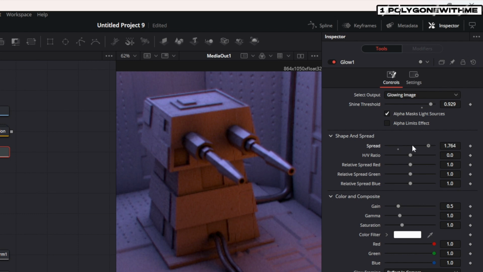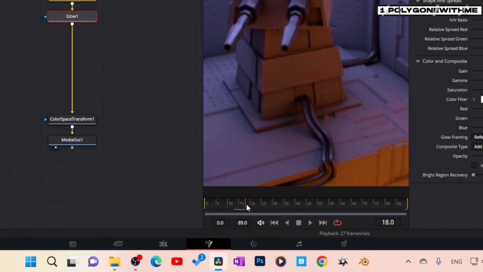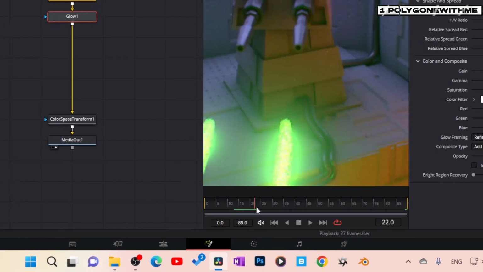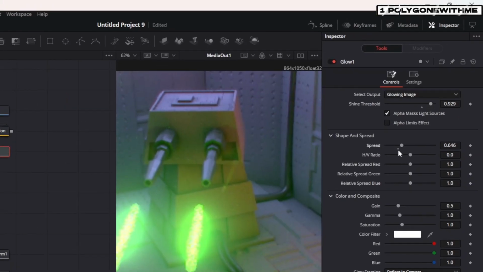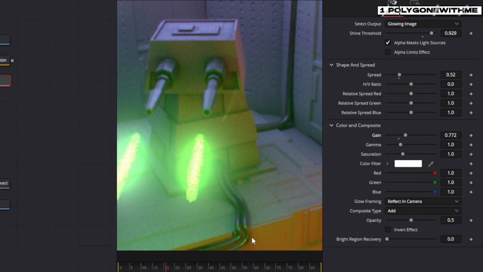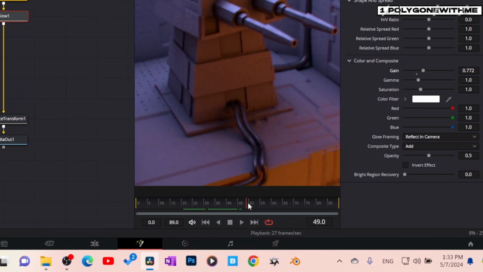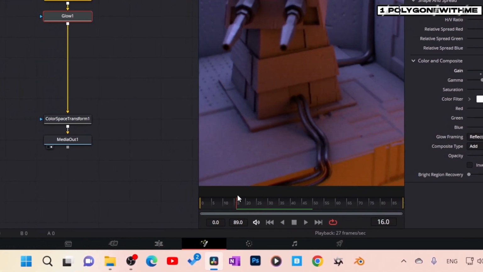I'm gonna go to spread, and matter of fact, you know what? I'm gonna go to a part where the beam is actually coming out. Let's kind of, ooh, right there, right? Let's get something right about there. Okay, now if we look at it and come back to spread, you can see we can totally isolate that, right? So I want it to kind of be blowing out the screen a little bit here. And if we come down here to gain, we can control how much of that we want, right? And again, if these lasers were in real life, they probably would be pretty bright coming out of there, right? And then let's kind of just scroll, like, good. Pew, pew, pew, pew. That's sick, dude.